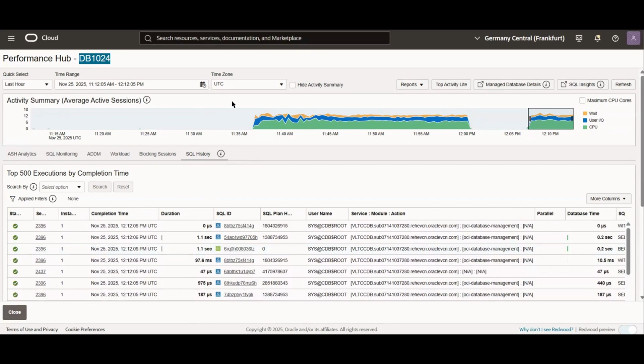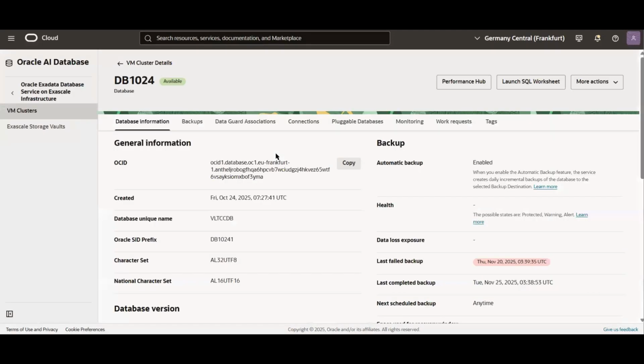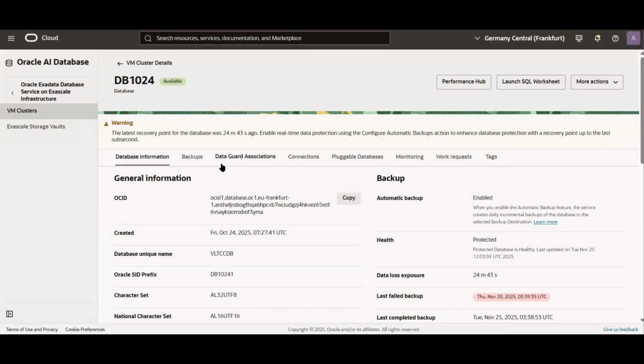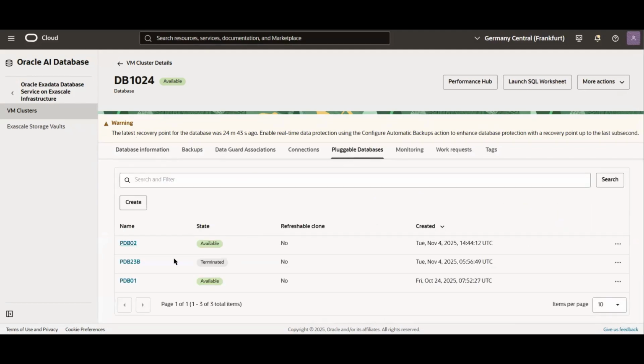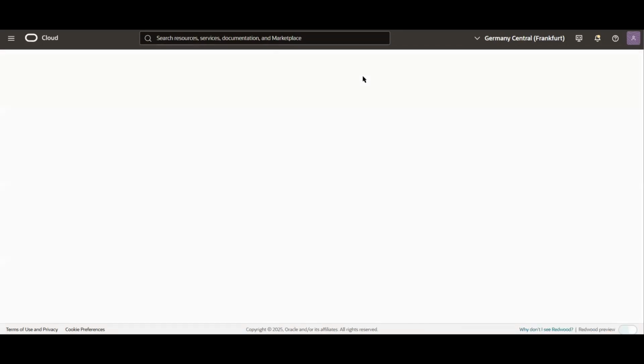But let's close this report and go to the PDB level, to the same performance hub. So going to the pluggable databases, let's go to PDB01. And here I have, again, the information regarding the pluggable database configuration, and I can go to Performance Hub.